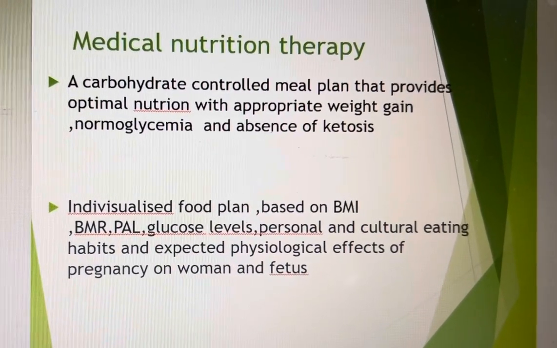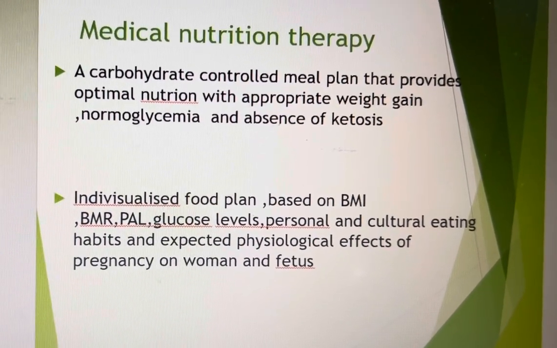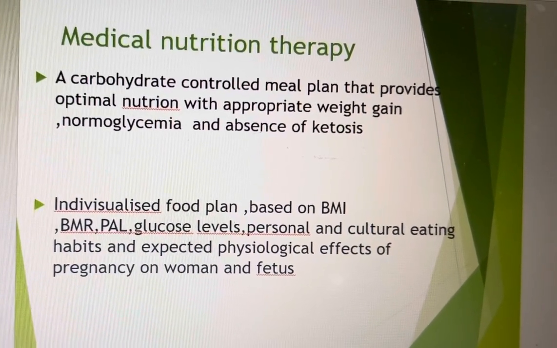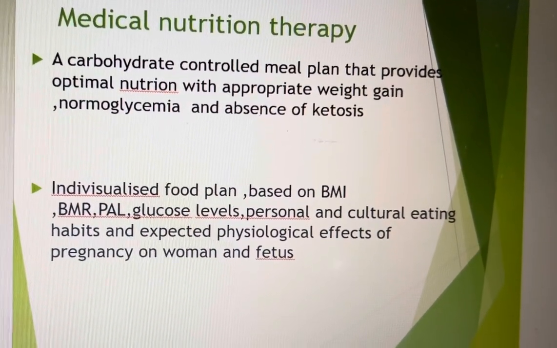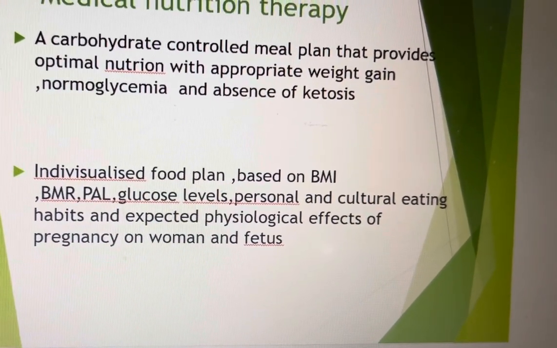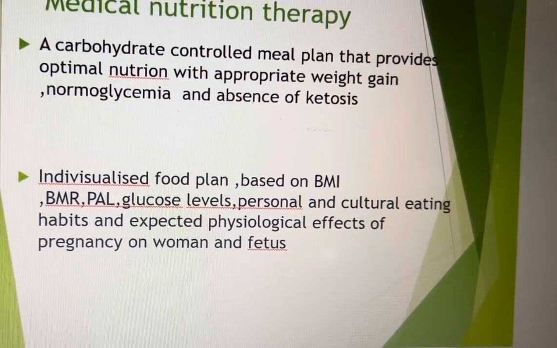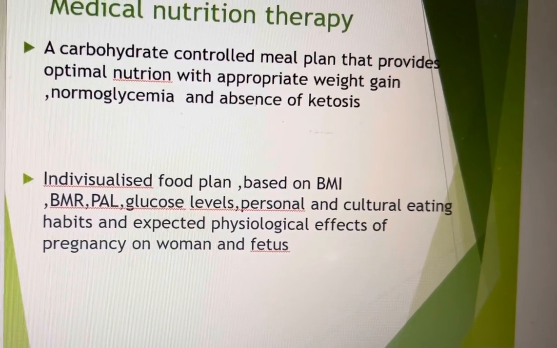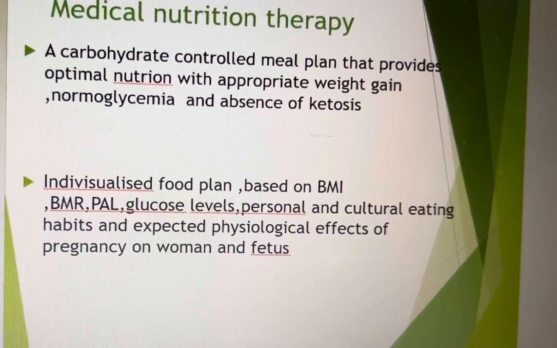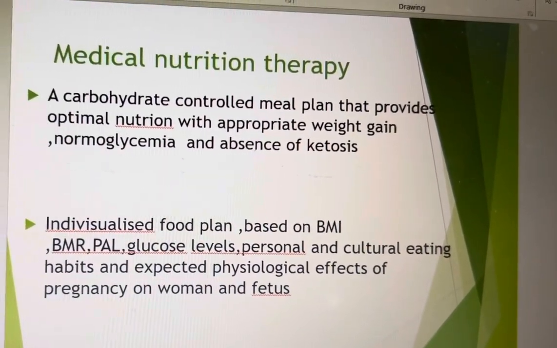Today I'm going to talk about medical nutrition therapy in pregnancy. What is MNT? It is a carbohydrate controlled meal plan that provides optimal nutrition with appropriate weight gain, normoglycemia, and absence of ketosis. It is an individualized food plan based on body mass index, BMR, physical activity level, glucose levels, personal and cultural eating habits, and expected physiological effects of pregnancy on women and fetus.